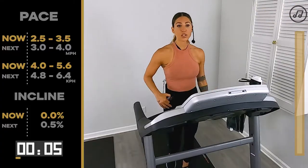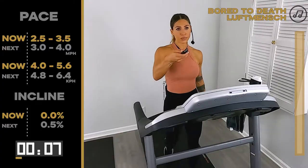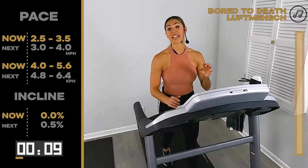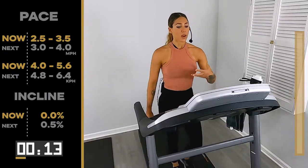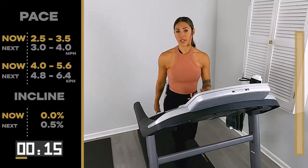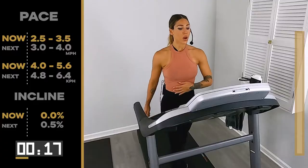All right, so it's a walking workout. I'm gonna hit the actual start button. There we go, 2-5, 3-5. I really want you to take your time. We're here for 60 minutes, right? So take your time. Warm it up.